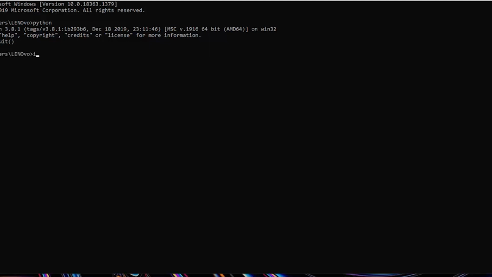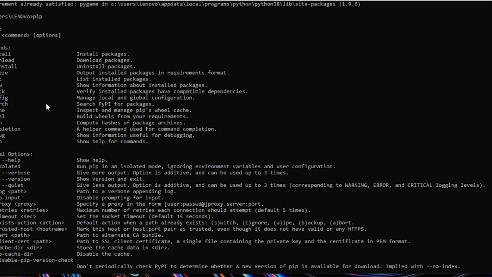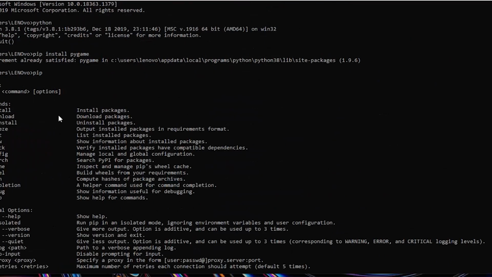And you can also search pip. For example, install, I don't know if I can pronounce install, let's say Pygame. And it should go ahead and say requirement already satisfied, or go ahead and install the Pygame library. So you can check if your pip works like that, or you can just simply search pip, and it should open the information related to it.